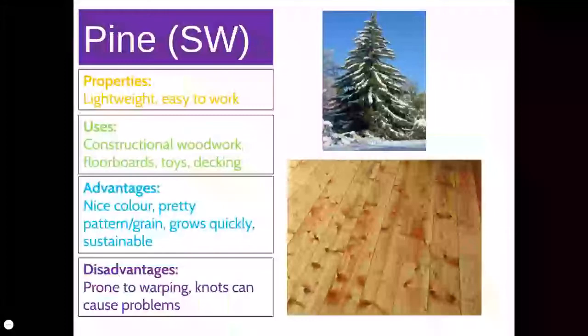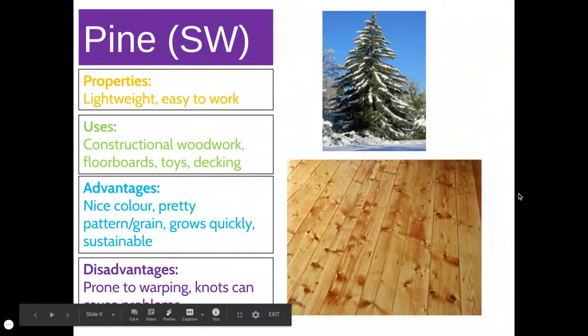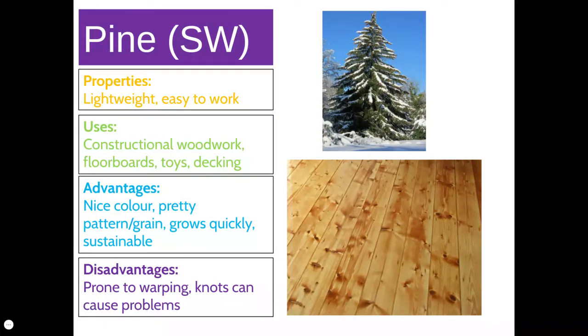Pine is used commonly for constructional woodwork, floorboards, decking, trusses in houses, but also toys and furniture. People really like pine because of the big grain. You get a really nice, pretty grain pattern. You can also see in the image on the bottom right, you get quite a lot of these knot areas. Those knots are formed where branches sprout off the tree trunk. Because it grows much more quickly than hardwoods, we can class it as much more sustainable because it's more readily available. In the time it takes for the piece of furniture or the product to reach its end of usable life, hopefully the tree will be grown again in a sustainable forest.